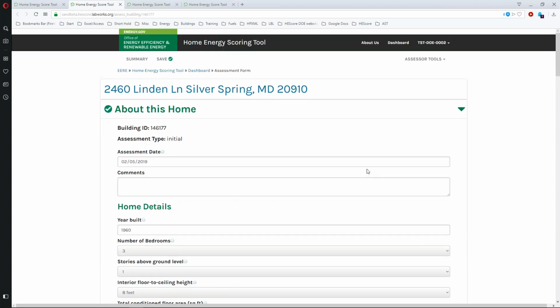Hey, Glenn. Yeah, we've got two questions about how cathedral or sloped ceilings or vaulted ceilings work, because they would be larger than the foundation area. That will be accepted, right? Yes, you can have a roof that's bigger than the floor, but you can't have a roof that's smaller than the floor.